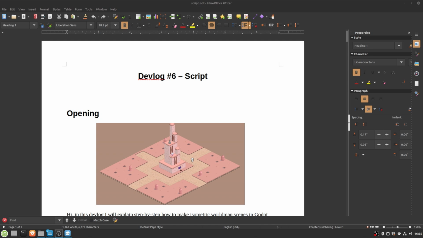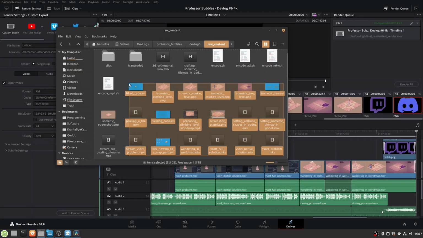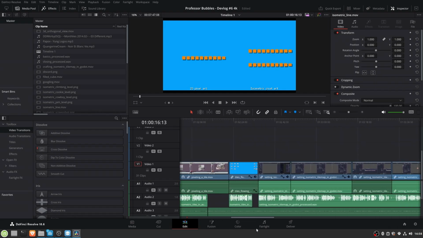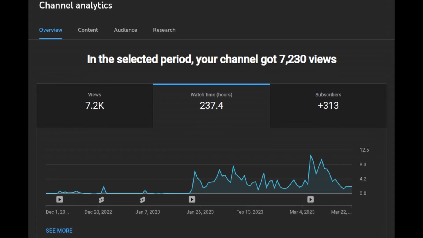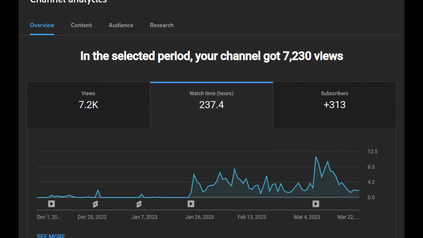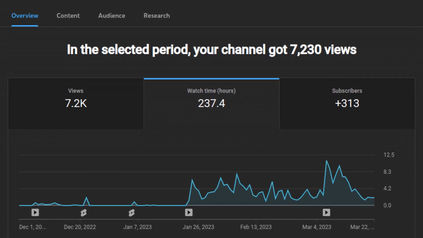What was different this time was that I wrote a detailed script, I collected raw footage, I prepared some fancy animations, and I learned how to use the video editing software properly. And it actually paid off. Since the 6th devlog was posted, it has amassed today about 80% of all the views of the channel.